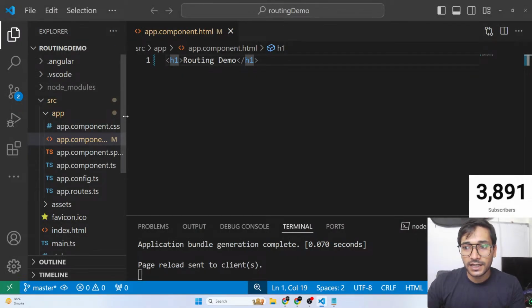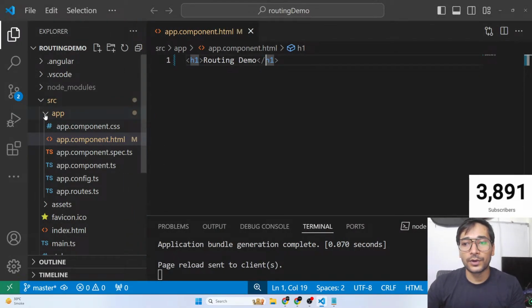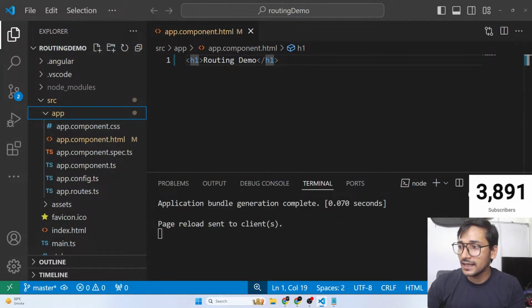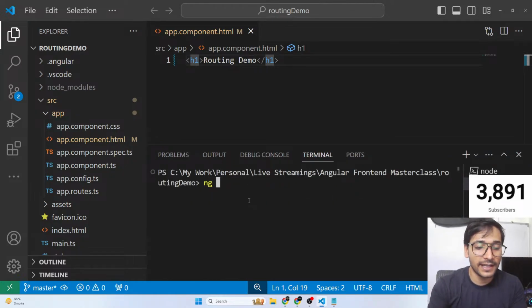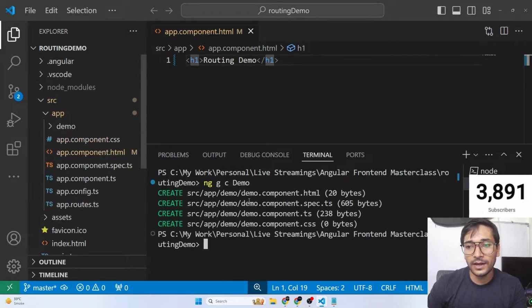Okay, now then, let's go ahead, guys, and let's create a few more components. And guys, today, what I'm going to do is, see, yesterday what I did, I directly created my components by using the command ng g c, that is generate component, and I directly wrote the component name. So for example, if I just go here and I mention ng g c and let's say demo. So my component name is going to be demo. Just to show you something, here we go, I create a demo.